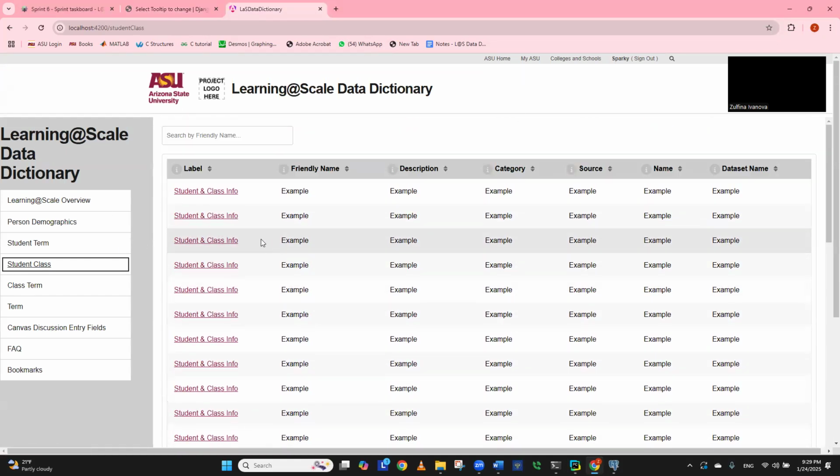This is one of the pages. So front end is still in its basic form, but we now have the solid backend with working APIs, which will allow us to fetch data from the database and display it in the UI.